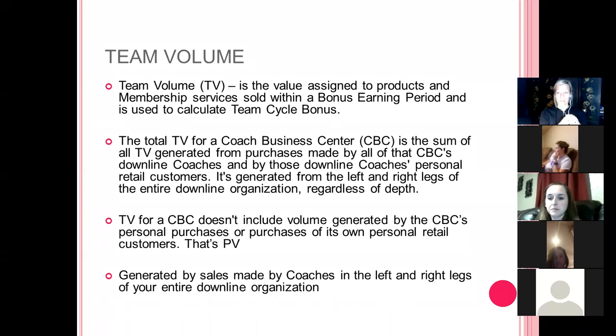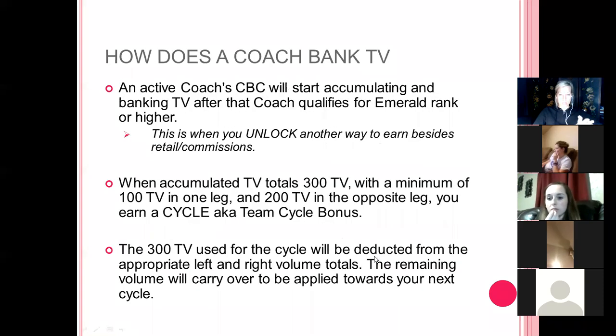Whereas personal volume is only benefiting you personally. It's not benefiting your team or your spouse or anybody. It's benefiting you personally. And it rolls up to your, actually that's not even true. It doesn't roll up. I'll get to it in a second. So it's only benefiting you personally, hence why it's called personal volume. Team volume benefits the whole team, and that's where everybody wins, everybody gets paid. So team volume for a business center does not include volume generated by that business center's personal purchases or their customers' purchases. That's PV. Everyone understand that so far?